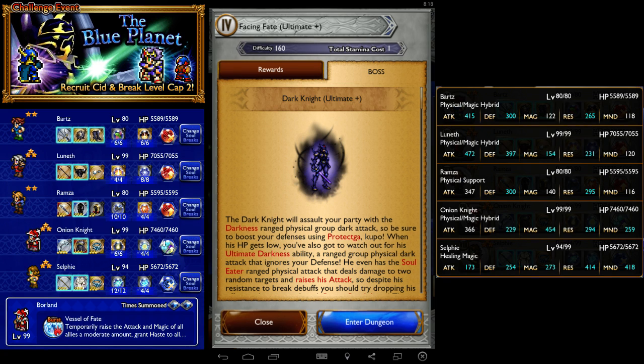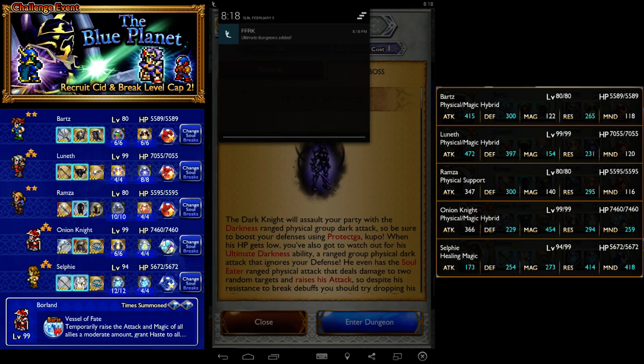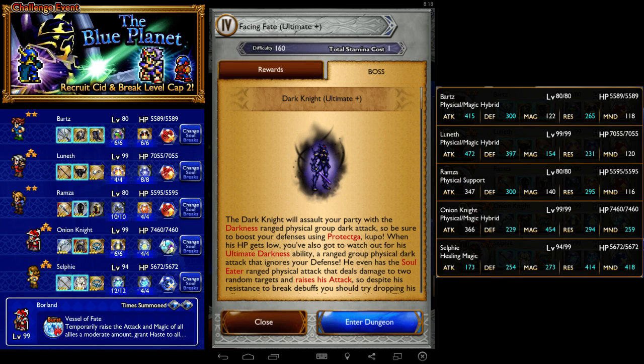Anyway. Dark Knight Cecil is actually pretty rough. Entirely physical, as a lot of our pro tag bosses have been. I'm aware the ultimates are here. But his big thing is that a lot of his attacks are ranged, so being in the back row isn't going to help you out too much. One moment.